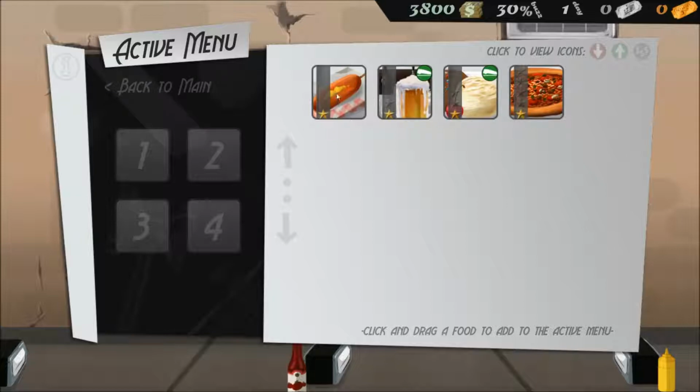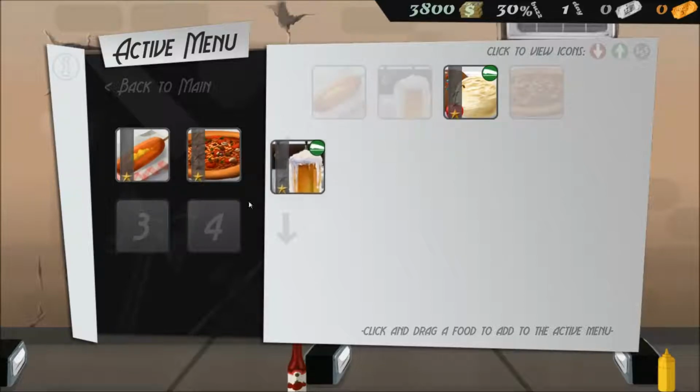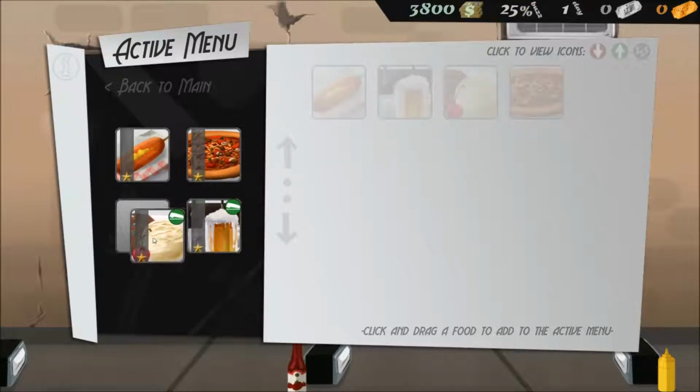Drag a food to add it to the active menu, which we are going to do. We've got 4 things purchased. Yeah, look. Dropped our buzz. But that's fine. We'll make that back, and at certain times of the day, it's going to actually add to our buzz. So that's fine. We can't worry about that too much. Otherwise, we'll never end up with anything on the menu.